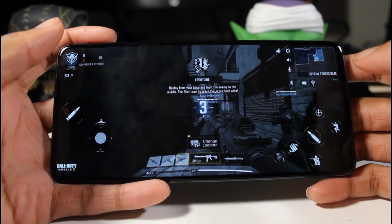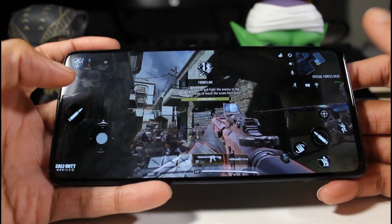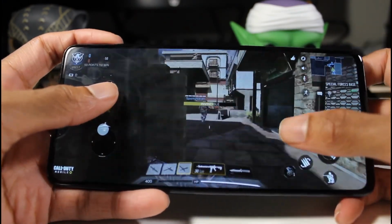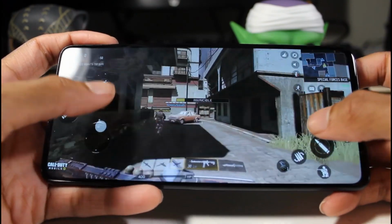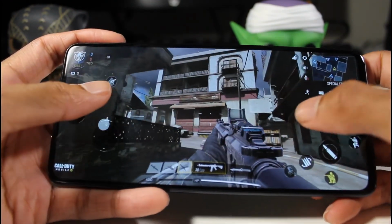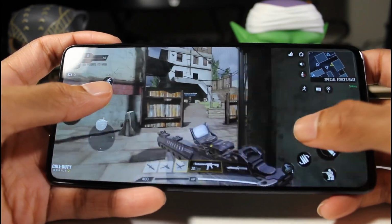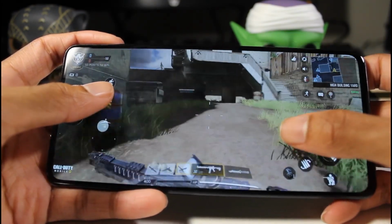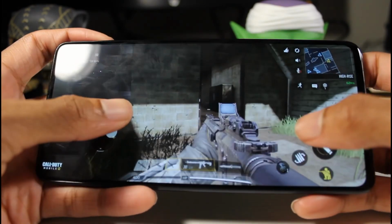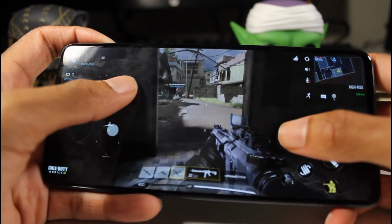This one already has Android 10 on top of One UI 2.0. You also have the Exynos 9611 processor, along with the Mali G72 GPU. Now you also have micro SD support, which is always great. 64 gigs of internal storage and 4 gigs of RAM on the base model. You have your 3.5mm jack, NFC. The fingerprint scanner is built into the display. A very nice 4,000 milliamp battery.